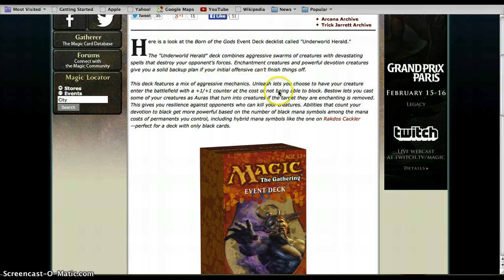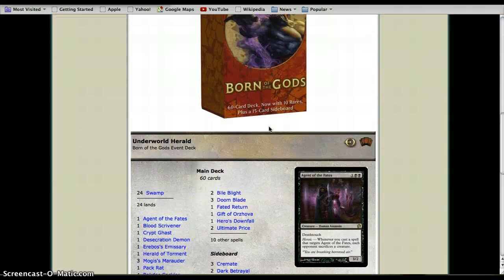This deck is going to feature aggressive mechanics, and you have Unleash, and you have auras, and you have black stuff, because hybrid ones are perfect for a deck. There's only black cards in this deck, so for those of you who thought Mono Black Devotion wasn't good enough, apparently Wizards doesn't believe so, and thus the event deck must be Mono Black as well, or play into Mono Black. So let's look at the deck list itself.